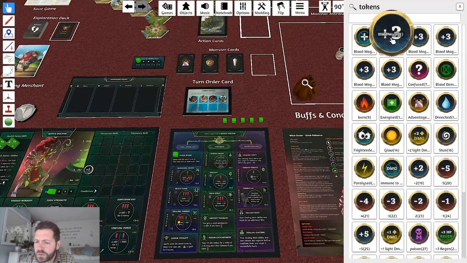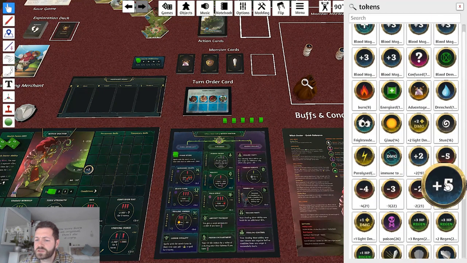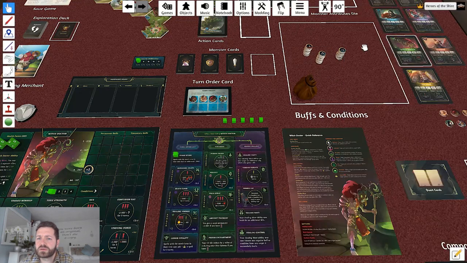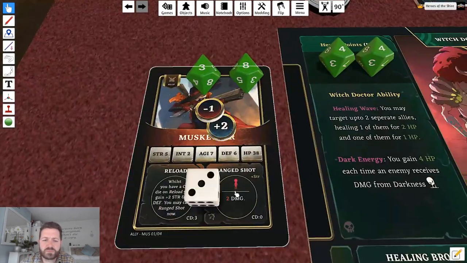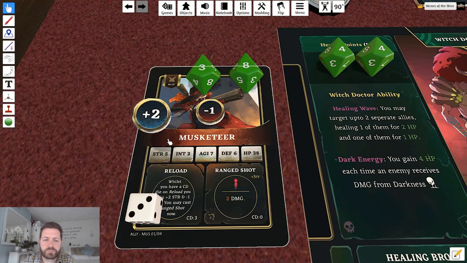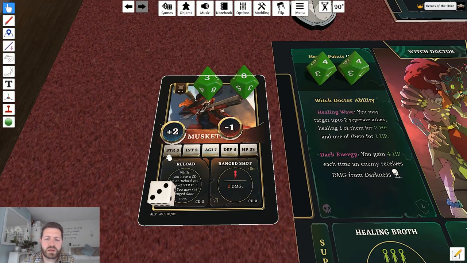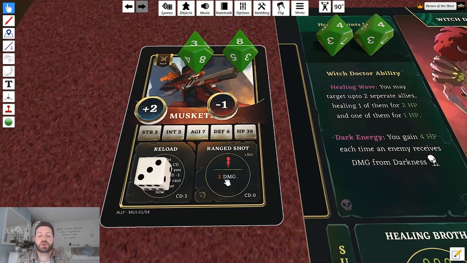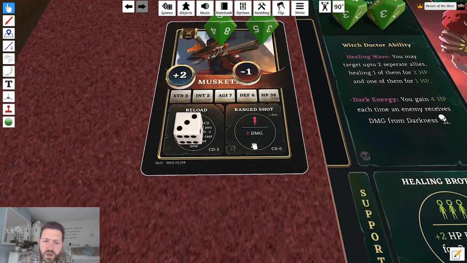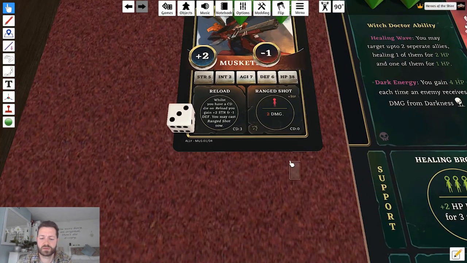So let's go to the conditions. I'm going to search for -1, and I think it said +2. So I'm going to grab my buffs and take them over to here. It's +2 strength and -1 defense. And it also states we're now able to cast our range shot spell. Now our range shot spell is in the bottom right hand corner. Sorry, I forgot to mention that on the reload. Let's lock the card so I don't keep dragging it.